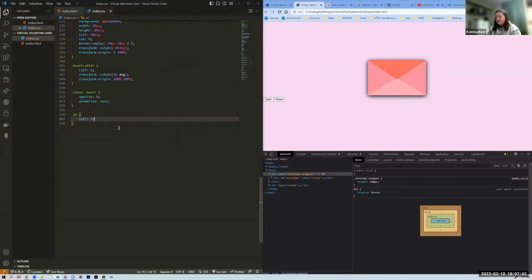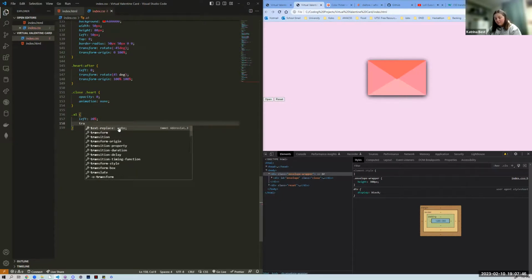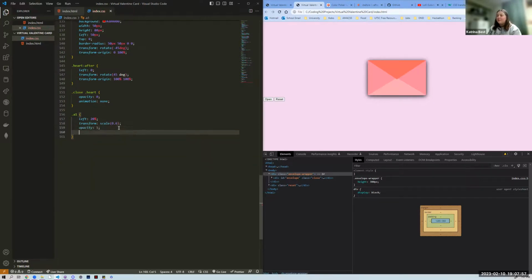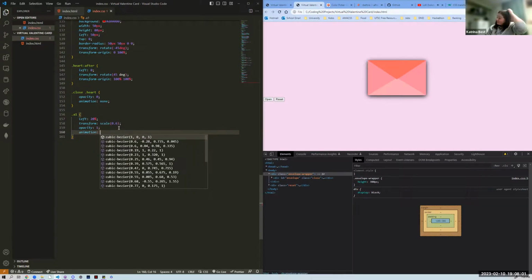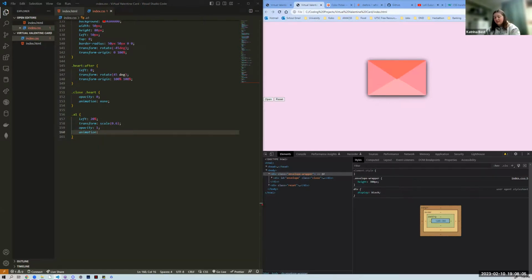we're gonna move it left 20%. We're gonna transform it on a scale of 0.6. The opacity is gonna be full 1. And the animation, I'm gonna copy this into the chat because this is a long piece of code.